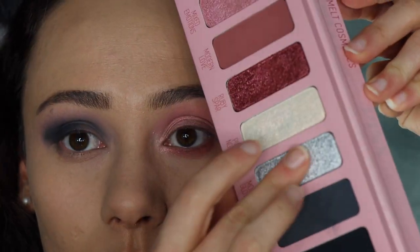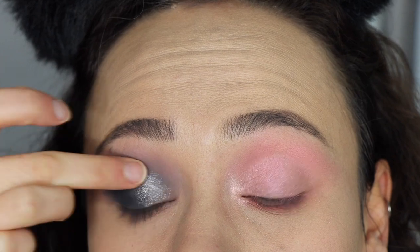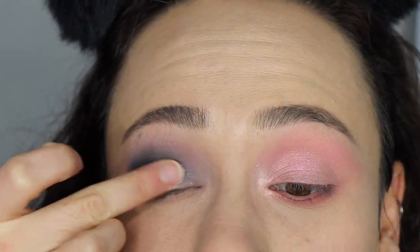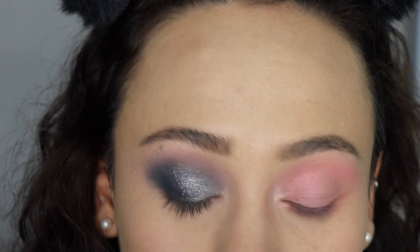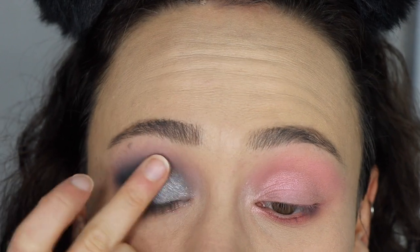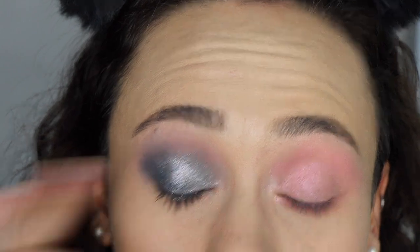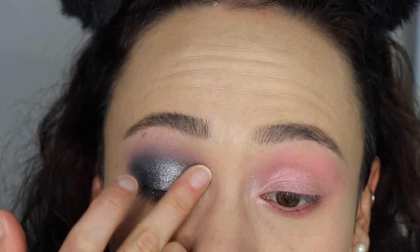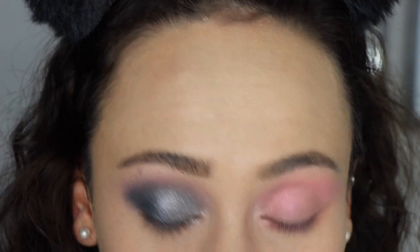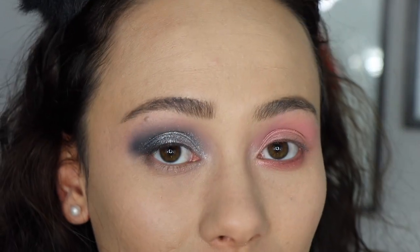Now I'm going to take some of Moonglow. This is pretty - it's almost still more of a lid topper, I would say. It does have that weird glittery sheer formula, but in this particular case it works. I think it's actually kind of pretty, though it's not like a good silver shadow. It's a pretty lid topper. I like it with this look - it creates a really pretty galactic look. But again, the shimmer formula just isn't that good. I'll finish these eyes and be back with my final thoughts.